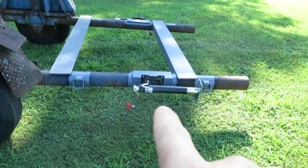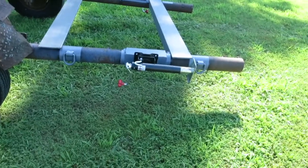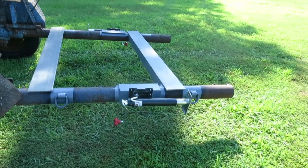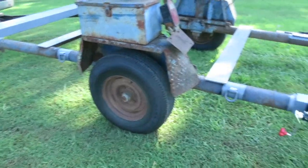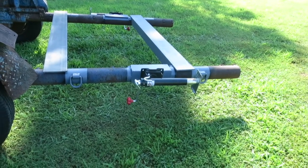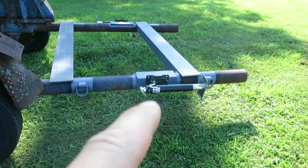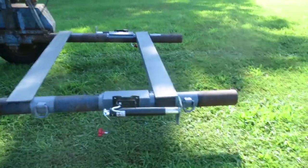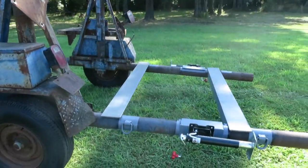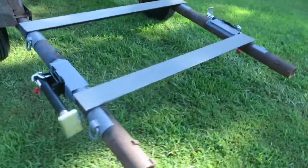What else I had done was these trailer jacks welded on and mounted in the back. That is just for stabilizing if picking up a really big log, so that when the winch is lifting, I'm not putting all the pressure and that weight and that force downward on the tires. That will help bear a lot of those loads. Those are 2,000 pound weighted jacks. I've got them on both sides to be able to drop them down. As you can see, there is another D-ring. So that is what I've had done to the trailer.